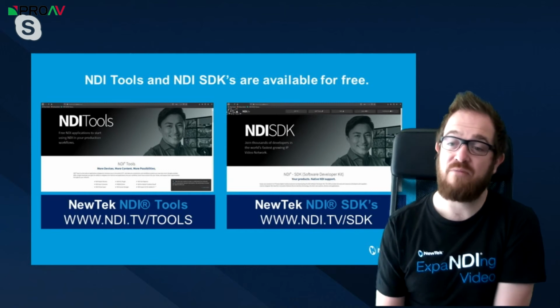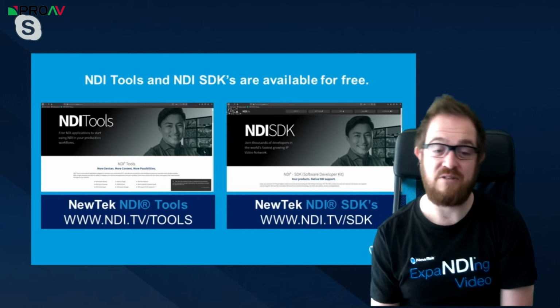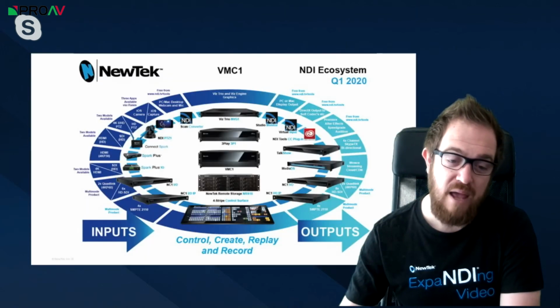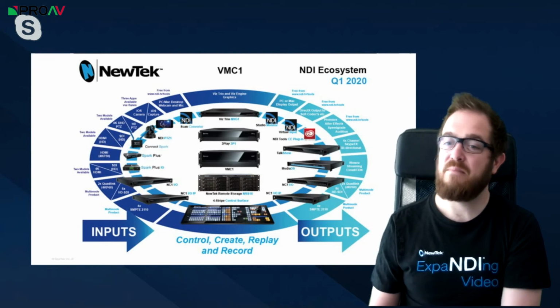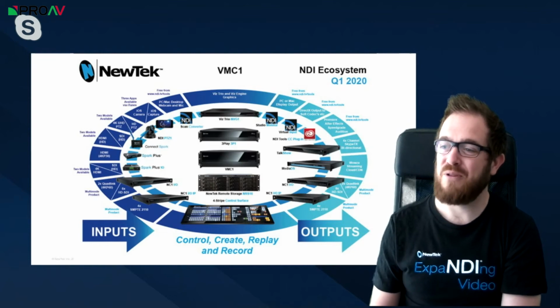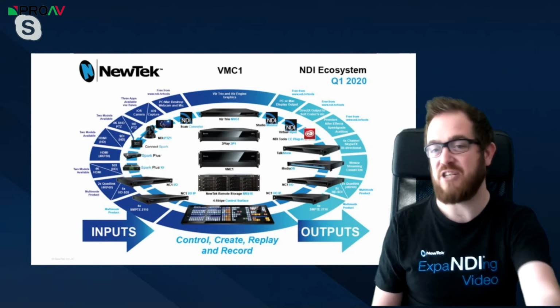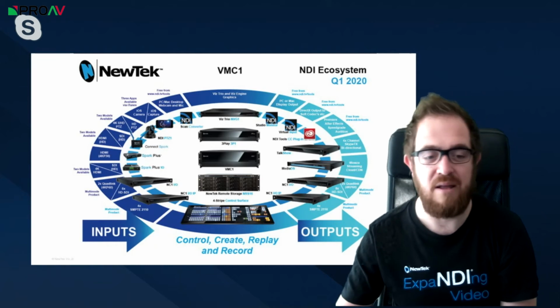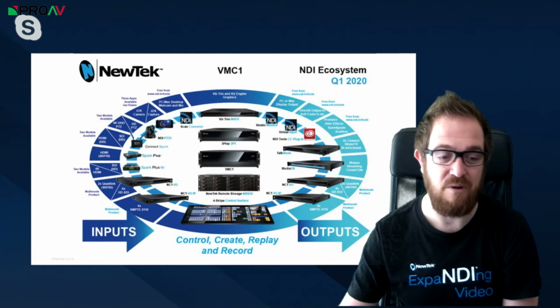And we publish that with regular updates so you can get an idea of what's coming next to NDI on a technical basis as well. In terms of our product line, we've got a whole extensive ecosystem. We're not going to cover that today, but again, we can send out copies of this for anybody that wants to see it. We do cater for all types of devices and workflows and applications within the NewTek product line, to make things as easy as possible to do any level of production tomorrow.